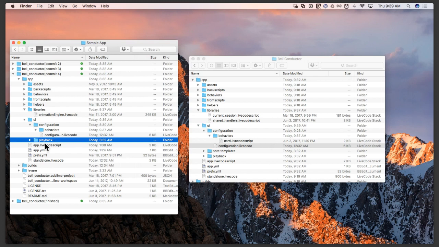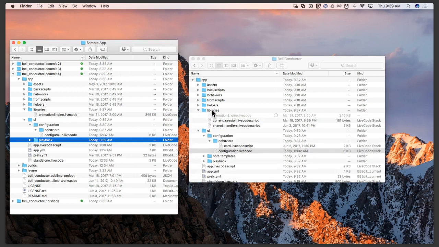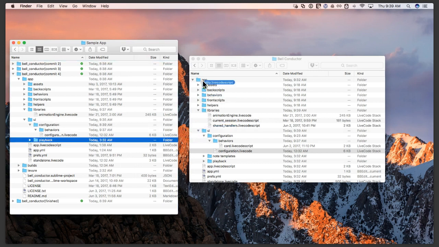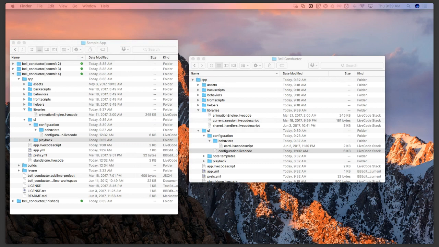And I'm going to add animation engine because I use that for the playback as well. And lastly, I'm going to add just one more file. I'm going to update app.livecode script because that has some more stuff I need for playback.